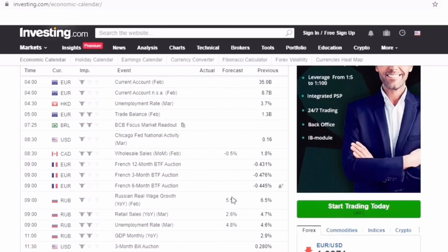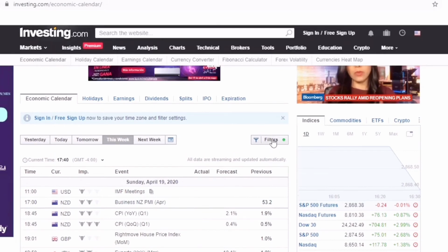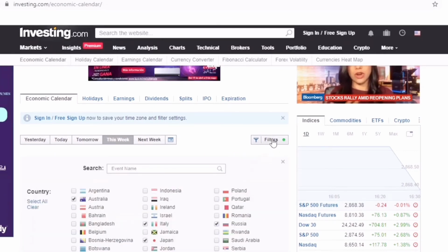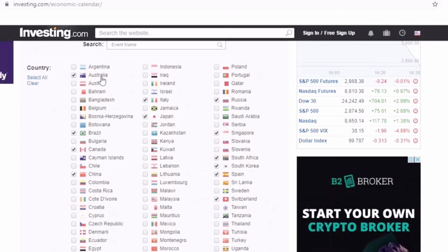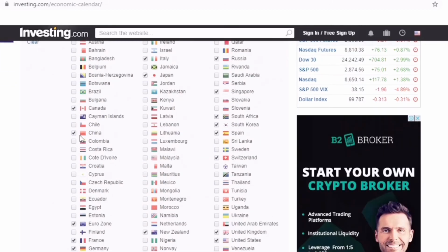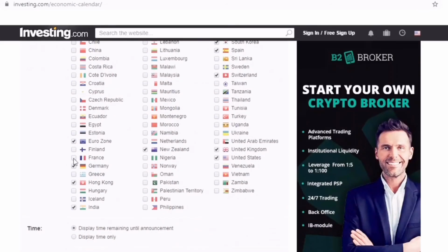Then you can filter this investing.com. You can filter that on your phone. You will see 3 horizontal lines at the upper right of the page on this investing.com calendar. If you click that, you just select which countries you don't trade, just remove them so that it will not be bringing news from that country. I don't trade Chinese currency. I don't trade France, Germany.